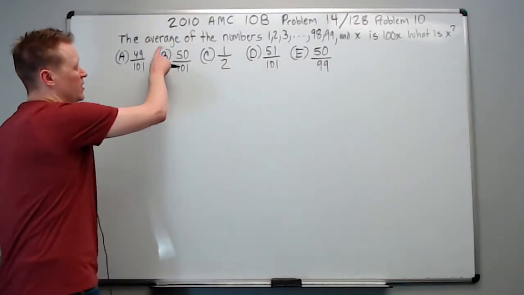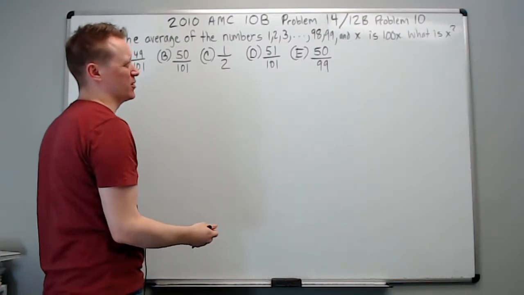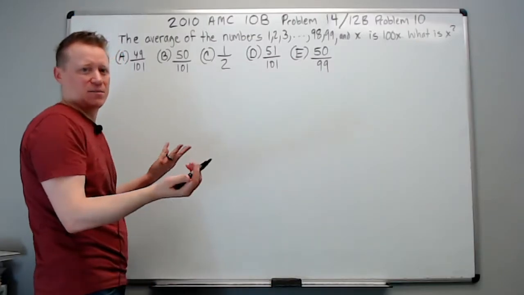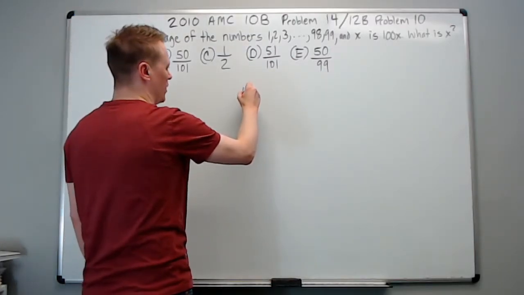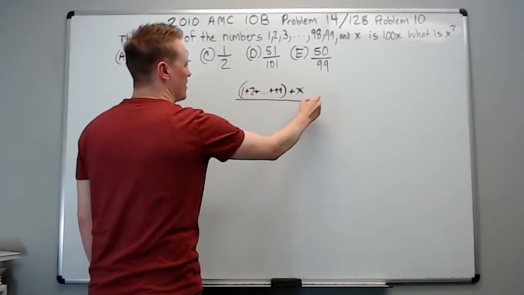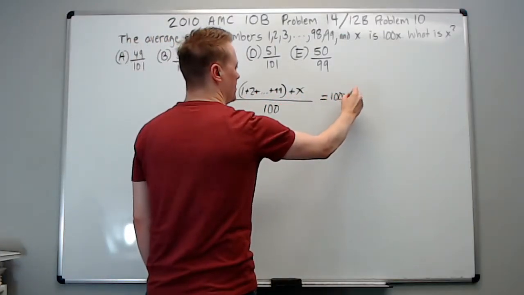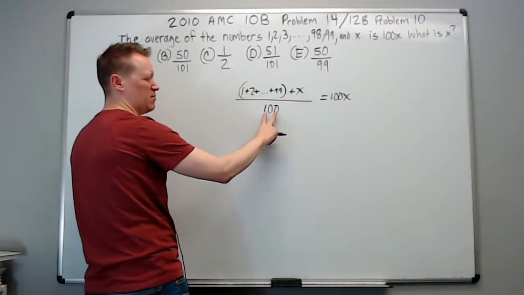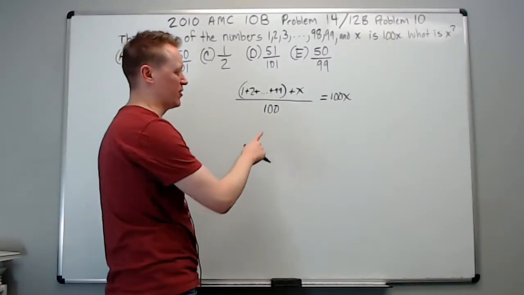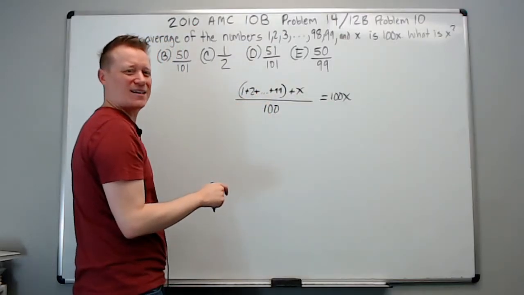Okay, the average of the numbers 1 through 99 and x is 100x. So just pause there. What is average? It means add everything up and divide by the number of things you added. So you want 1 plus 2 plus ... plus 99 plus x, and that's x, that's one thing, and 99 things is 100 things. That's 100x. And of course, you should immediately just multiply without asking why. Most of the time, like 99% of the time, you're going to want to immediately multiply by the 100. So you have the sum of the numbers from 1 to 99.